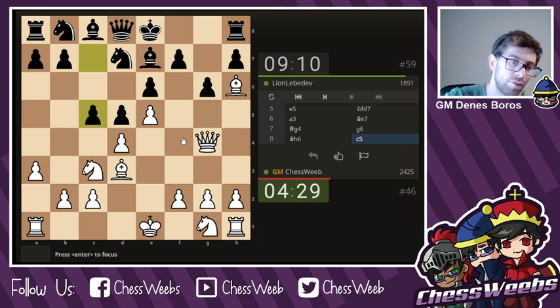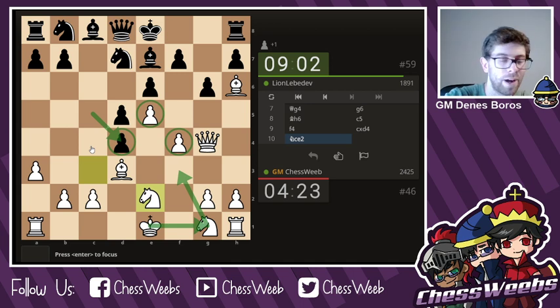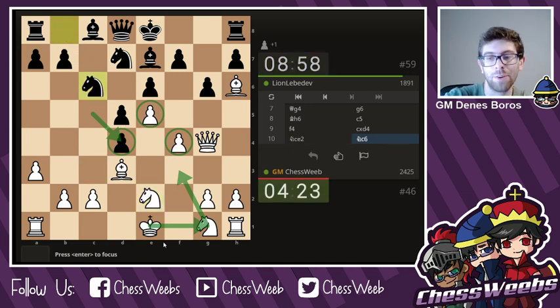Okay, c5. Let's go f4. And I'm just gonna go ahead and build a half wall. Once c takes d4 happens though, the attack from black is kind of dying down, which can be annoying.